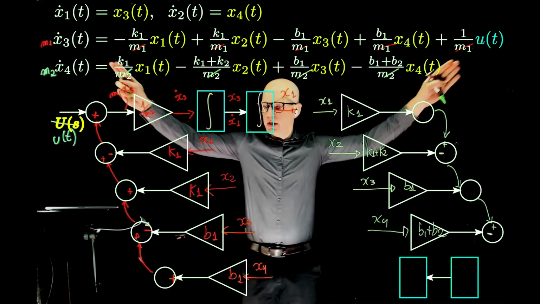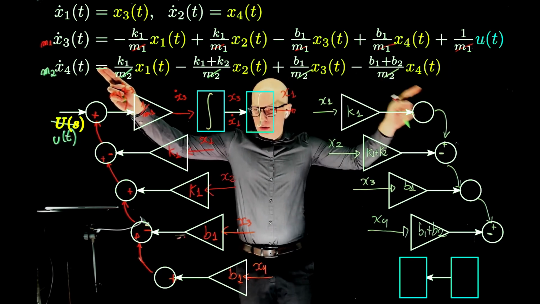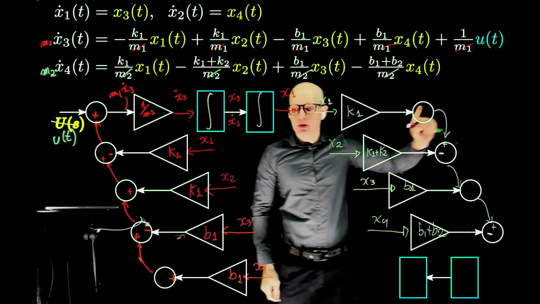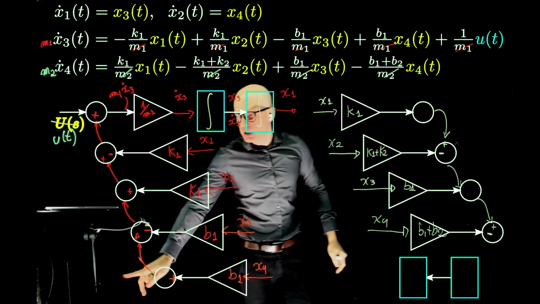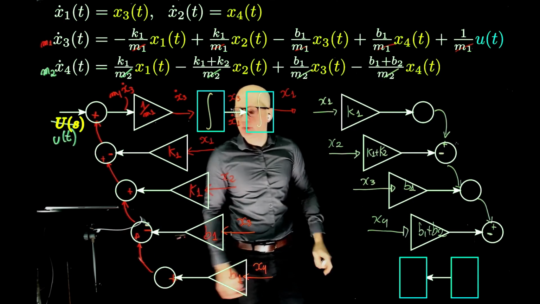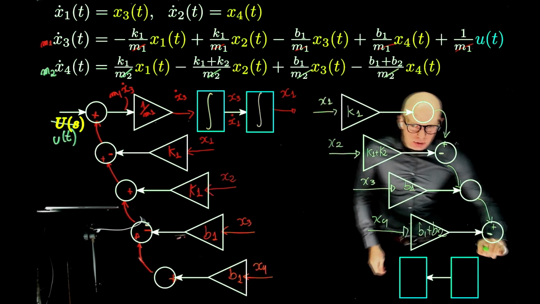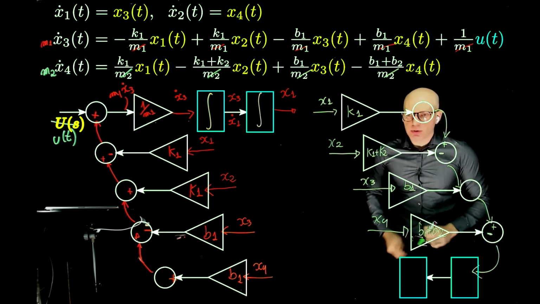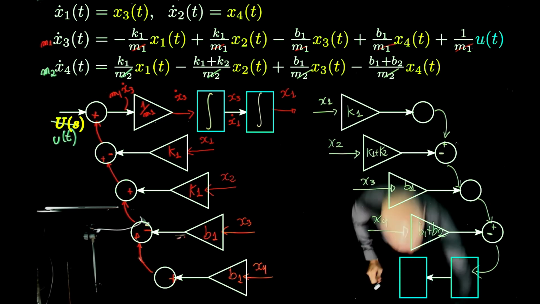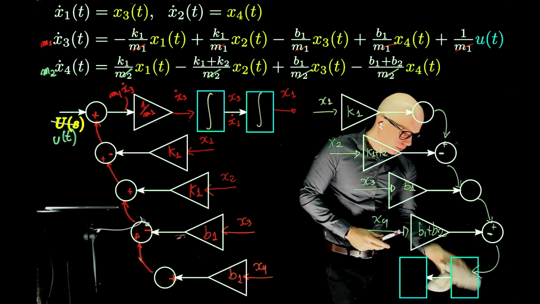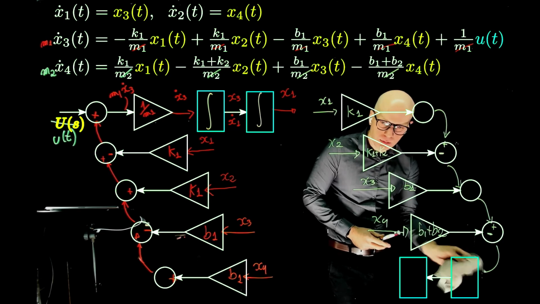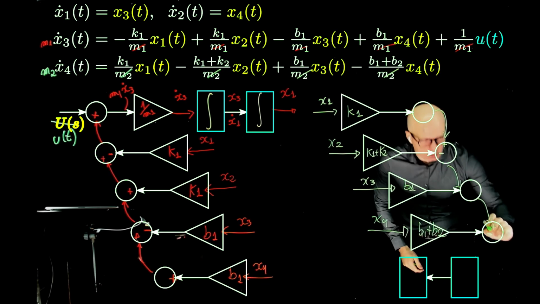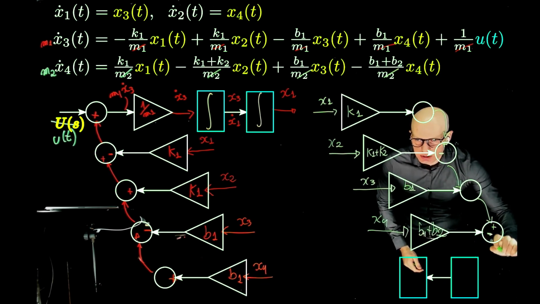Okay, so this is this entire summation here. Each of these circles represents one summation. This circle here is useless, it shouldn't even be there. You can just go straight to that one, the same way that this one here is simply performing a negative operation. So the output can keep going now. What did we get there? m2 x4 dot.